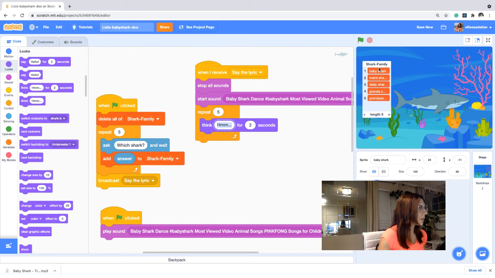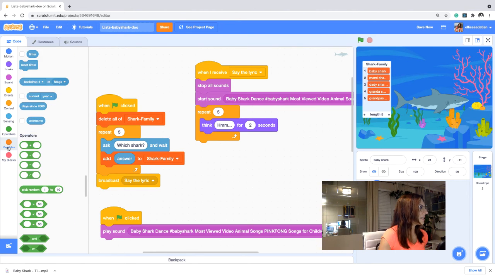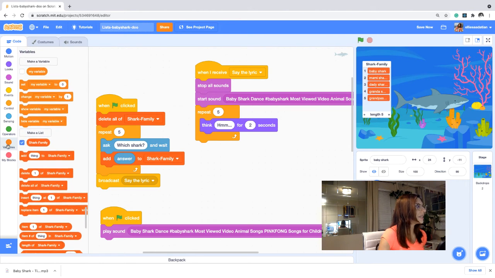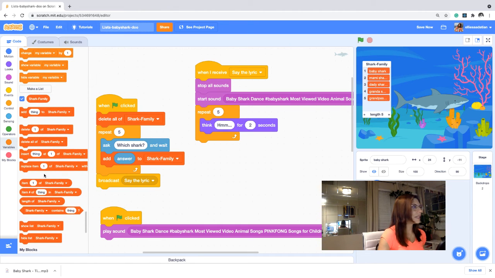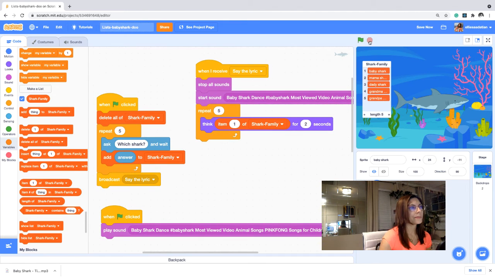So if you look at the list here, we can say think about item 1 of shark family. I'm gonna repeat 5 times. Think item number 1 and then item number 2 and so on of the list.